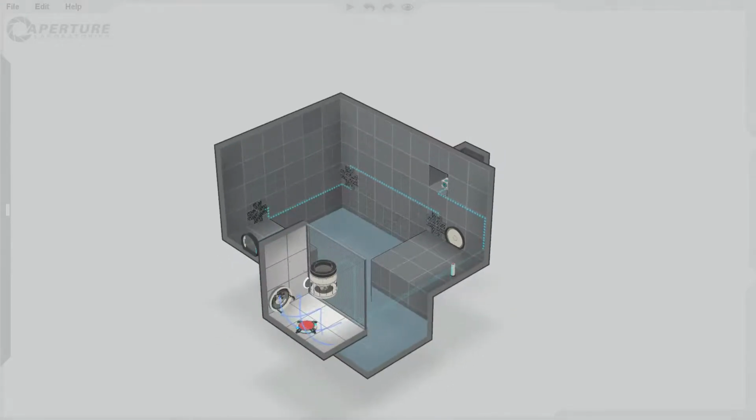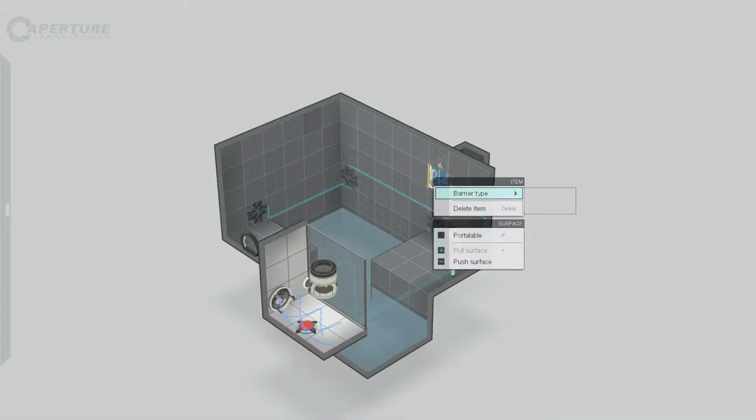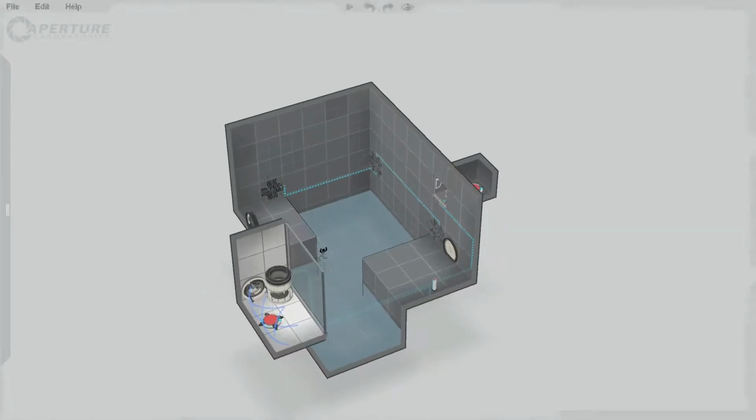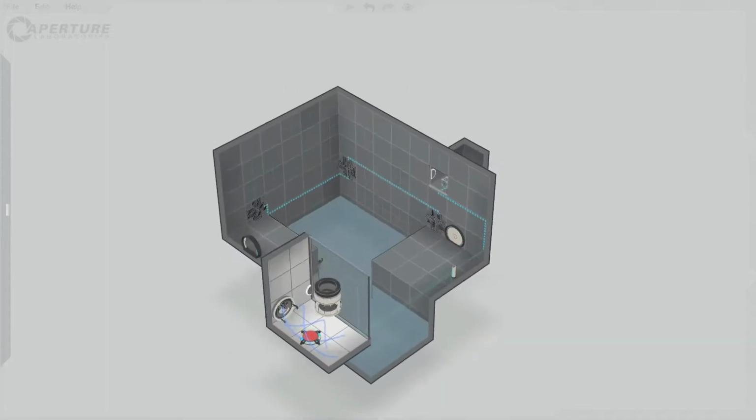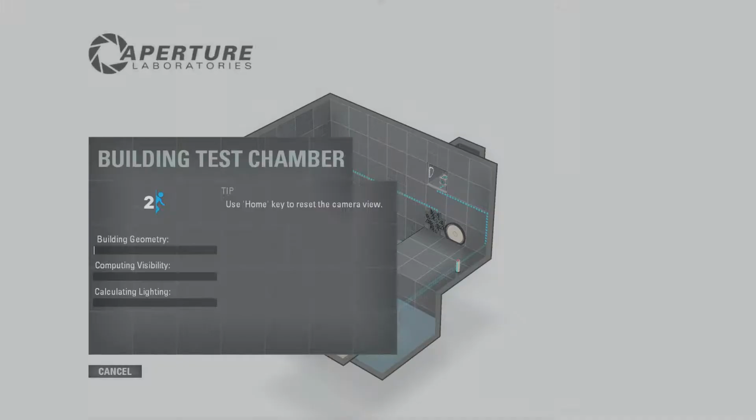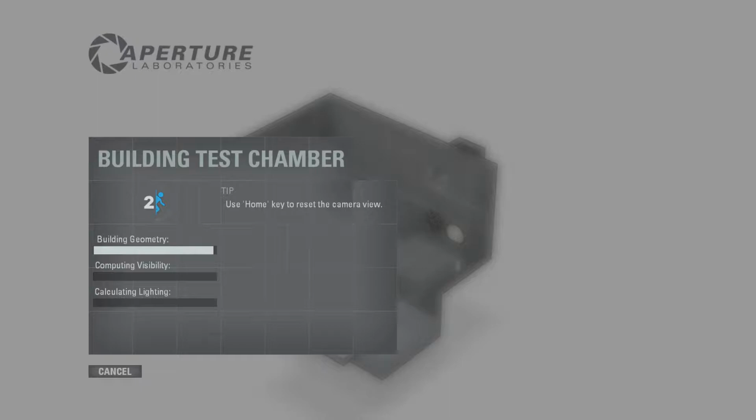Right, now I need a grating because I don't want people in there. It's really annoying how it defaults to glass because I normally want grating. Like most of the time I need grating. Right. Let's just see whether this in fact works.